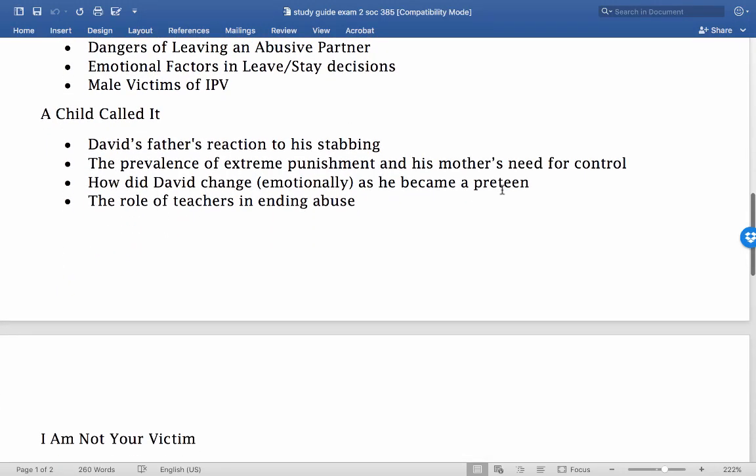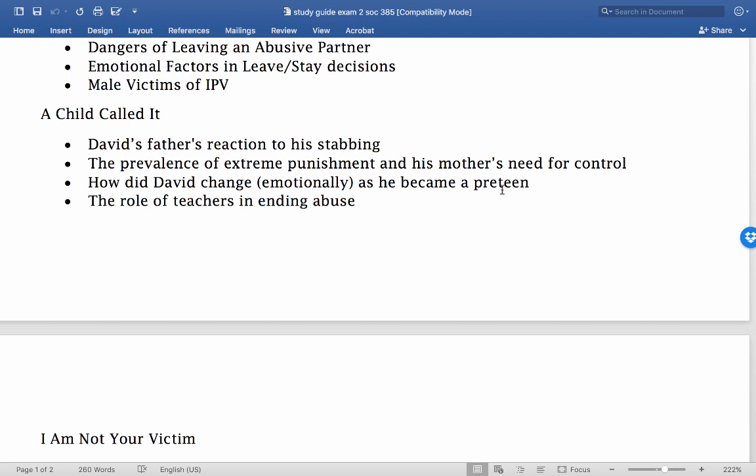When it comes to dangers of leaving an abusive partner, there's often an increase in the amount of physical violence that a victim faces. There's a backlash from the abuser, because the victim says, I'm leaving, I'm not going to deal with this anymore. That can antagonize the abuser, and so there might be an increase in physical violence. A lot more people face extreme violence and death when they're trying to leave. So again, it flies in the face of that assumption that women just don't leave, that they're partially complicit in this.